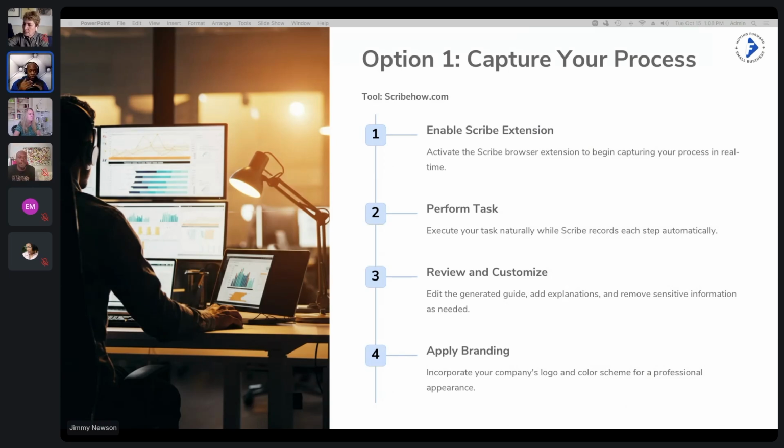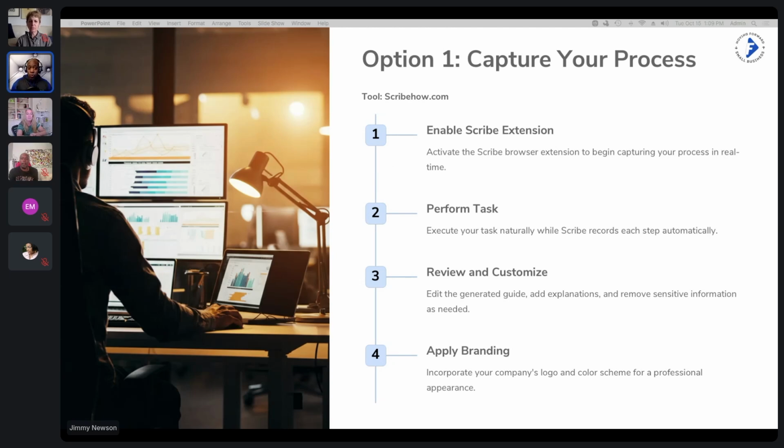Enable Scribe extension: activate the Scribe browser extension to begin capturing your process in real time. Perform tasks: execute your task naturally while Scribe records each step automatically. Review and customize: edit the generated guide, add explanation and remove sensitive information as needed.